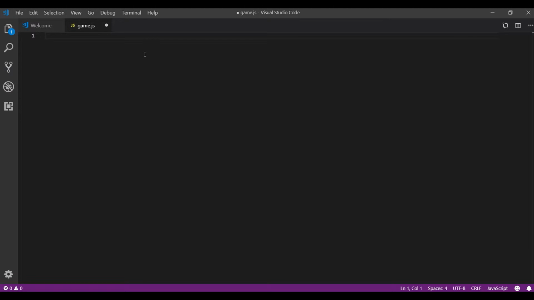So now it's time to start actually writing the code for the game. First, you need to write a prompt for if the player wants to actually play the game. So it will look like this.